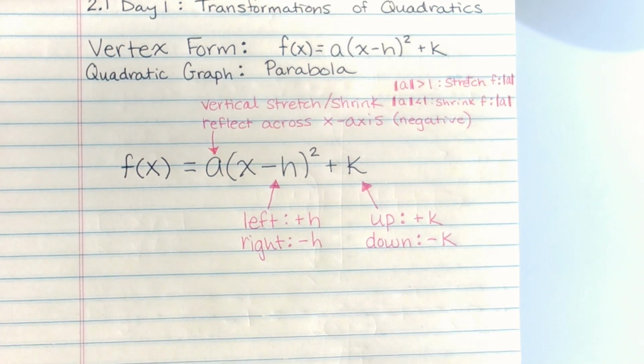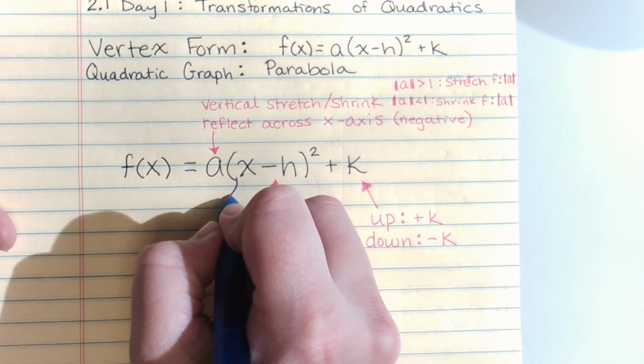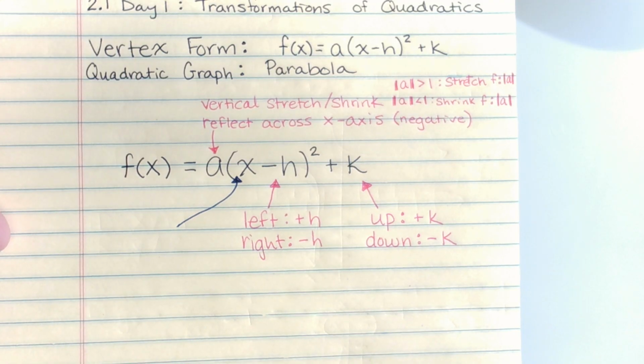Now, we talked about all of these things back in chapter 1. There's one more thing that we talked about in chapter 1 that I haven't talked about here. Okay, kind of two, actually. Horizontal stretches and shrinks, horizontal reflections. Those typically happened in front of the x inside the parentheses. Those would have happened right here. Now, you'll notice I changed colors because there's not technically anything in front of that x right now. In vertex form, that shouldn't have anything in front of it. If it does, it can cause issues.